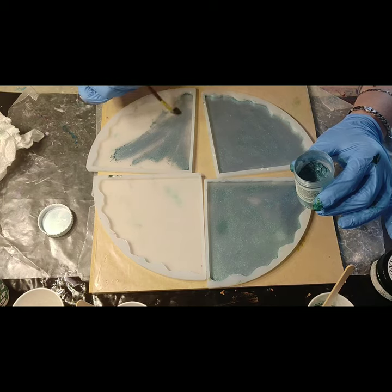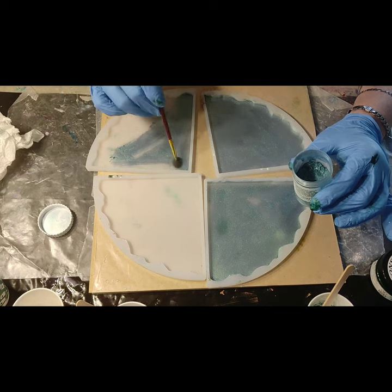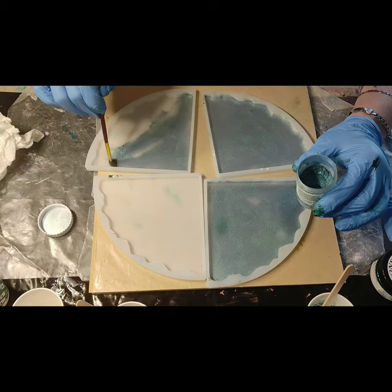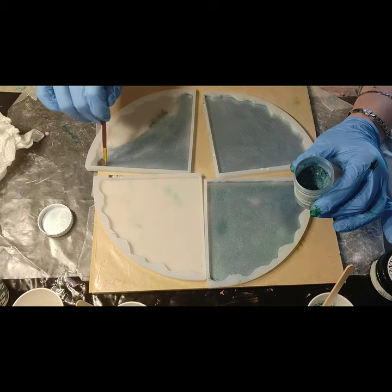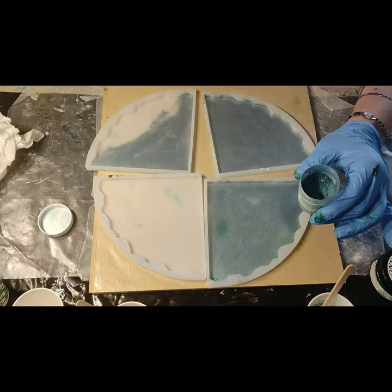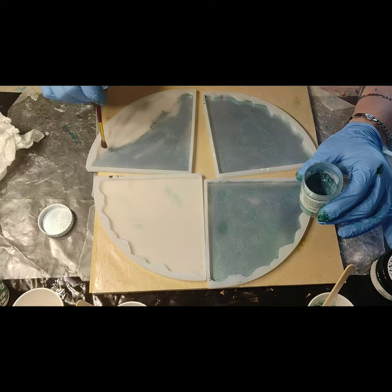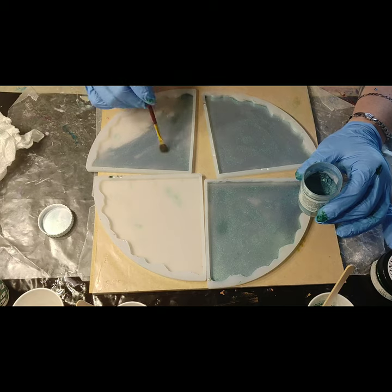So I wanted to do these in greens, right? But this teal just, oh my gosh, I just want to like eat it. It's so beautiful and I want to wear it. I want to put it all over me and just wear it. I know that sounds crazy, okay? But I can't help it. It's like, oops, got to make sure we don't get the hairs from the brush. There go the reason why you need a silicone brush, girl.